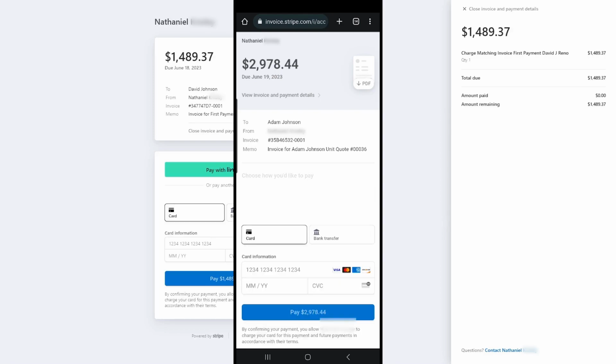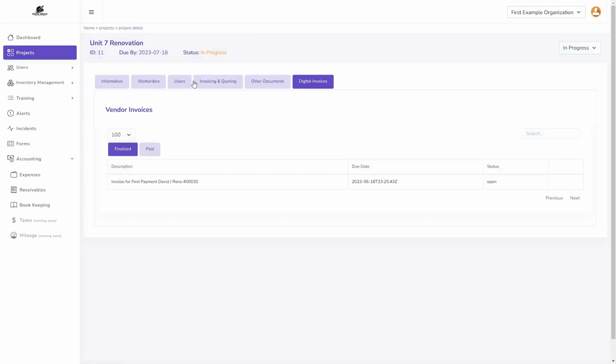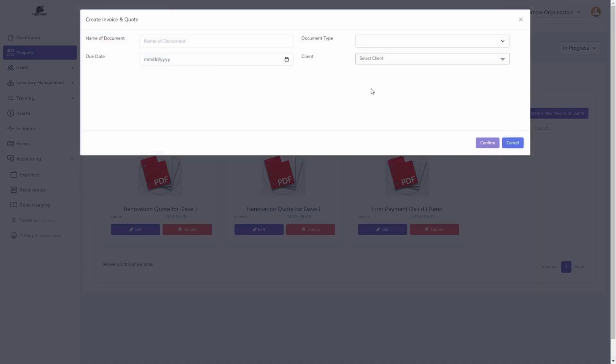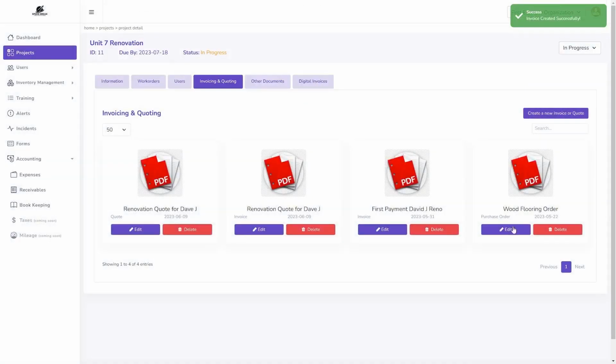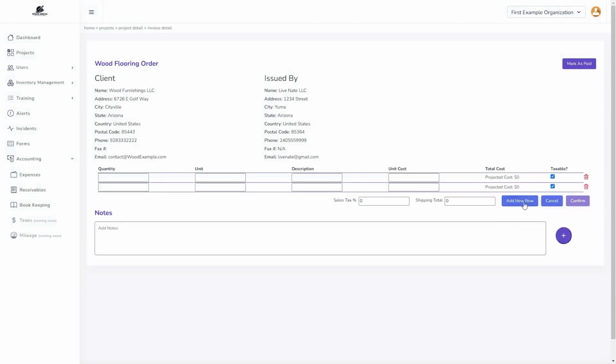Now that we've gone through both invoices and quotes, let's take a step back and review purchase orders. Going back to the Financial Documents tab, we can create another document, but this time label it as a purchase order. Here, rather than selecting a customer, we'll select a vendor. The flow here is much the same as before, but we do not have the option for an application fee. Instead, we have a field to enter shipping and handling. I'll go ahead and fill this document out, and then we can view the result.